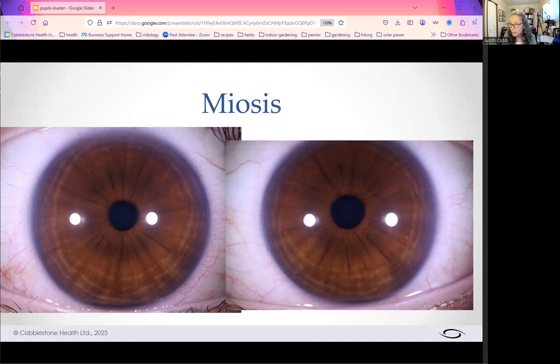When we're doing photographs of dark eyes, we need to use a slower shutter speed. We need more light to actually hit the eye, and we're talking milliseconds here. That will allow us to see more details in the iris, but it also means there is that millisecond more of light hitting the eye, which means the pupil will be contracted. So always look in normal lighting when you're assessing the pupil size.